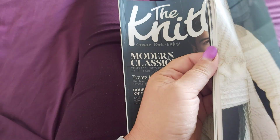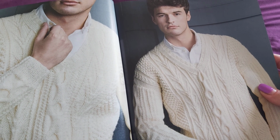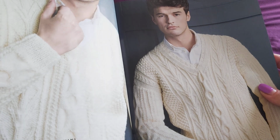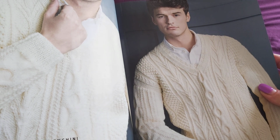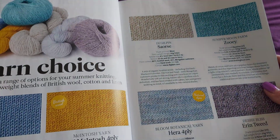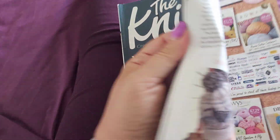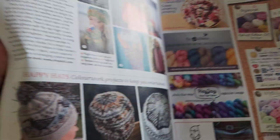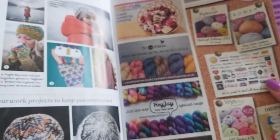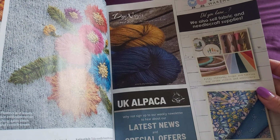I'm looking forward to when this one comes back, because I will wear this one because that is beautiful. And then there is a classic Aran sweater by Pat Menchini. Really nice classic Aran weight design. I've never actually knitted a proper Aran sweater. And some yarn reviews. And I really like the pages at the front when they have like news about different things. And they show off different designers and yarns and books and stuff like that.